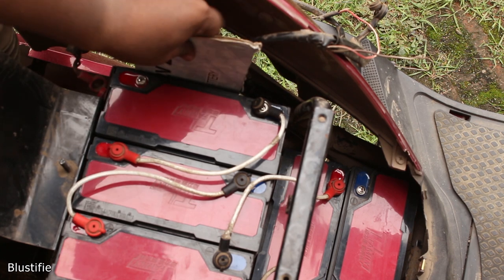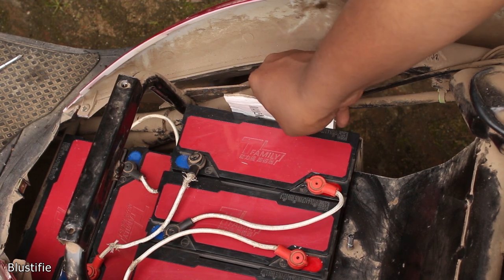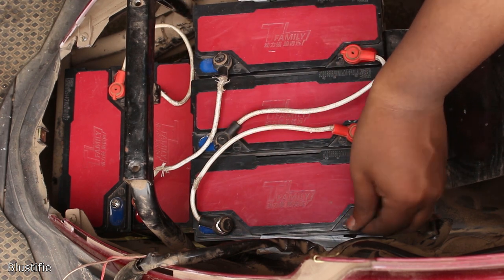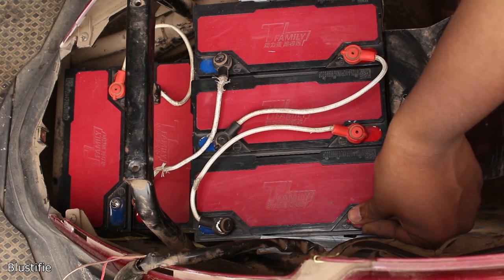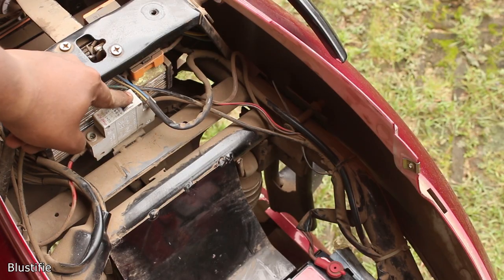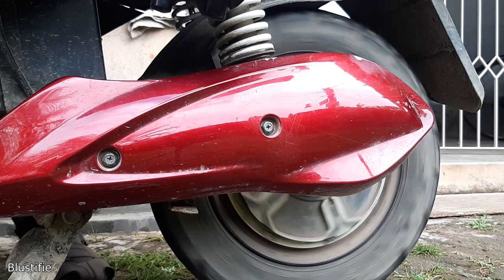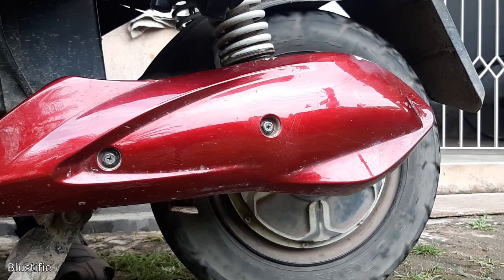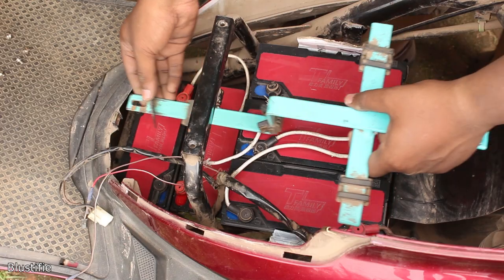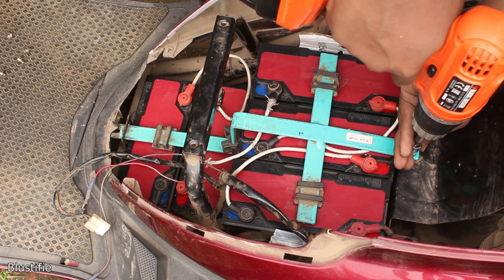So everything is fine, nothing to worry about. I have placed two cardboard pieces on two sides of the battery to prevent battery movement inside the chamber. Now it's time to connect the battery with my bike. After connecting the battery positive and negative terminals and tightening the screws, I turned on the MCB, rotated the key and waited for the best. Thankfully, it starts instantly and through the display, it shows all the readings that come in handy during the ride. I then turned off the MCB and started to fit the holding bracket in place. After tightening the screw, I managed to slide the cardboard piece under the bracket.